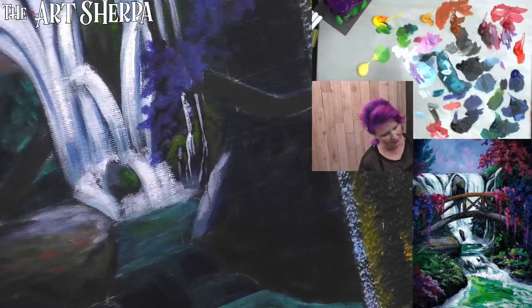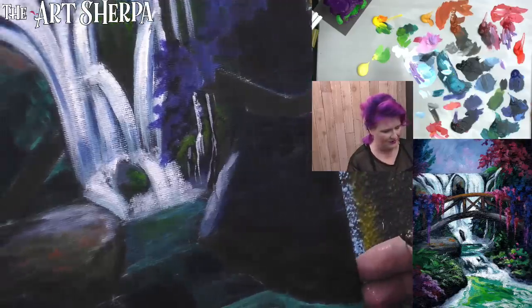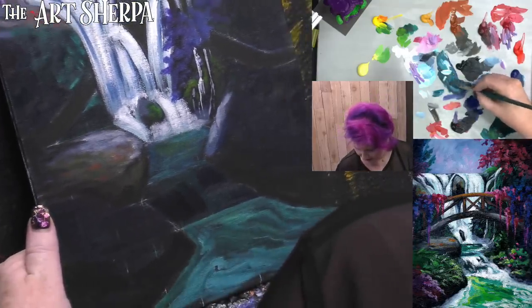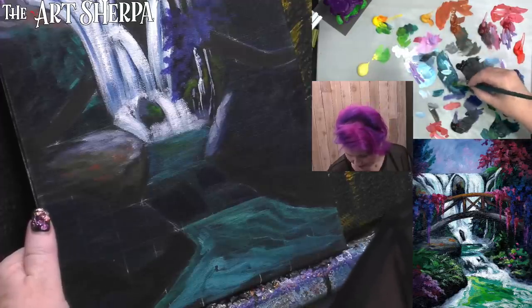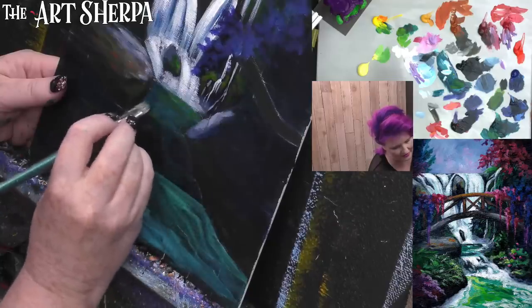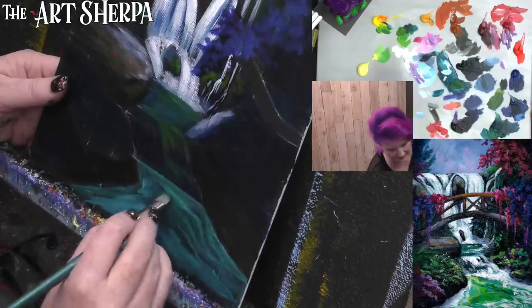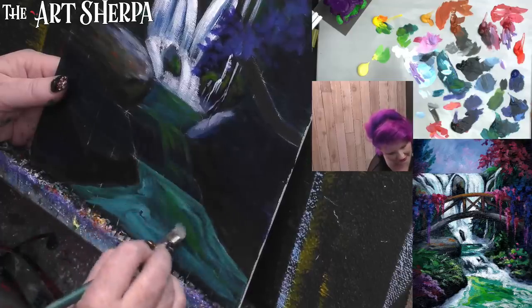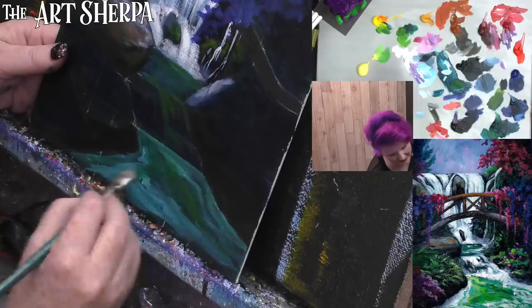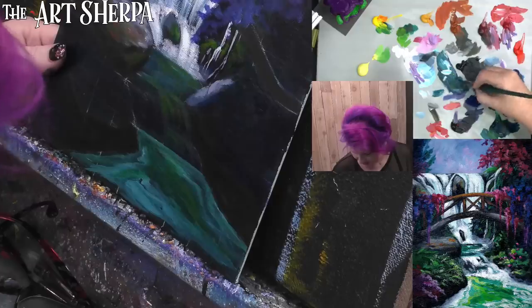It's there. It's having its little moment. It's thinking about things. And down here, it's real fun. So back into that turquoise, which is the phthalo blue and phthalo green. And then you can always get a little of your cad yellow. Now come through here. Pulling that down. I like to work a lot of that through here. See, I'm wiggling the brush through. When I come around this side, you'll see me bank left, and then I also like to come forward. So I'll always be playing those two things against each other.